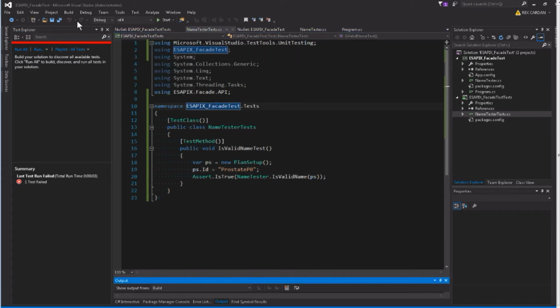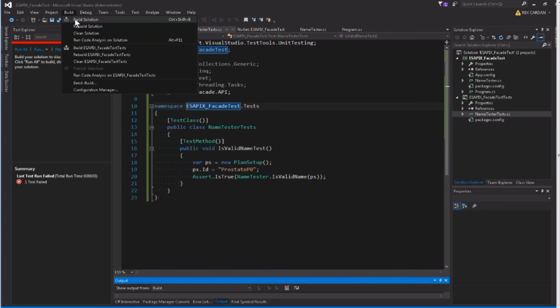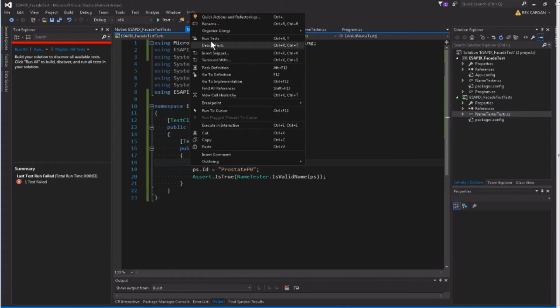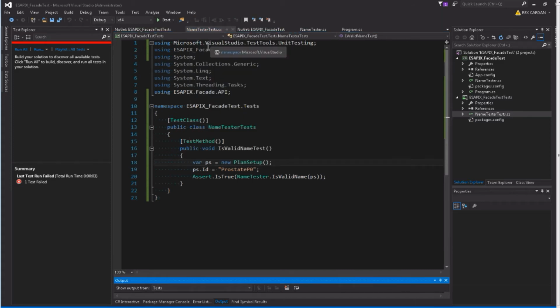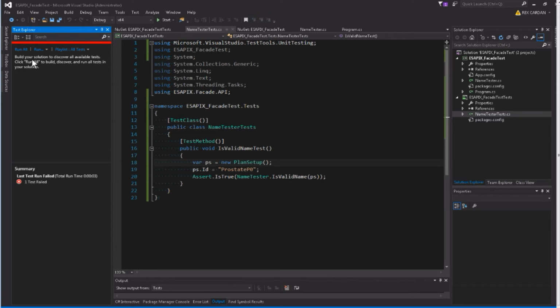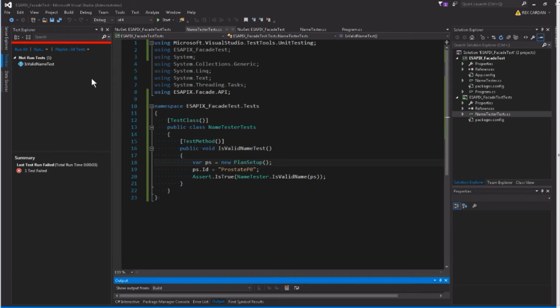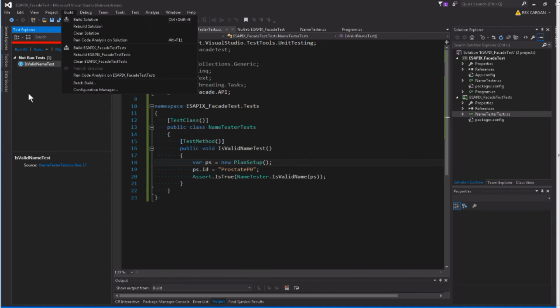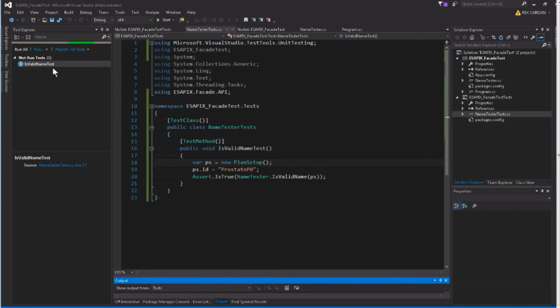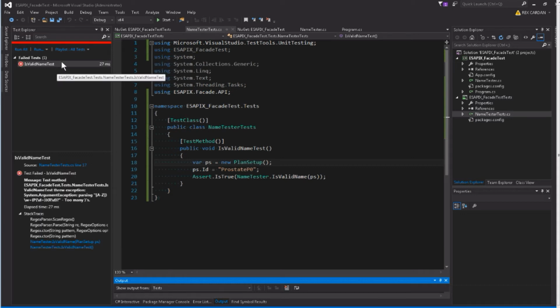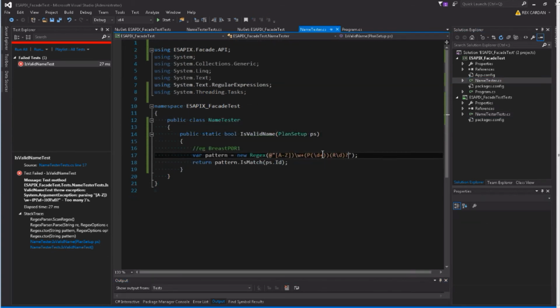So now that we've done that, let's rebuild. And let's try to run that test again. I had to clean the solution and do rebuild so it can discover this test. I want to show you this. It's going to fail. This is what a unit test is really for. So I made a method that I thought was right. You know, I wrote, obviously, this is a very high potential of error right here because it's so complicated the way that the string is made. I can see that I am missing a parentheses.